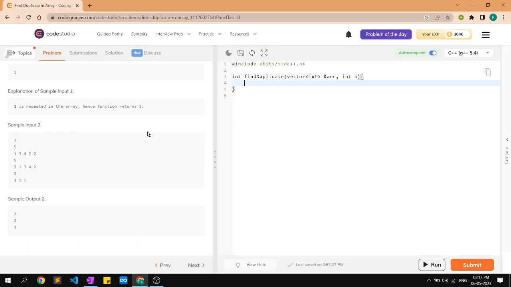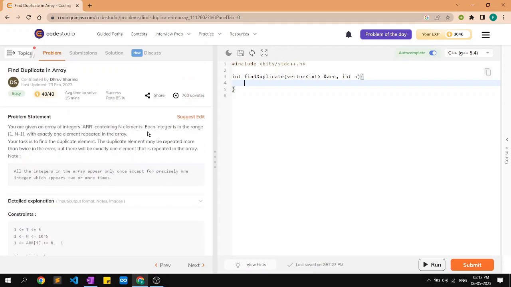So this is the question we came across on the Coding Ninjas platform. You can try this. We simply need to find the duplicate element inside the array. So what we will do is we simply declare an unordered set. When you are writing code, giving a proper name to the variable is really important. We cannot use just any name because it reduces your code quality. So I simply start traversing the whole array.